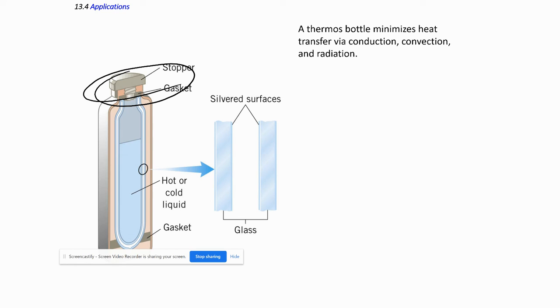The third one is radiation. This one kind of gets lost sometimes, but you'll notice sometimes on the inside of a thermos, you'll actually have some silvered material. And what that means is, if this is hot, then the environment, we don't want that heat to get out. We want that heat to hit this and get reflected back in. If this is cold, we don't want the heat to come in, so we want the heat to hit this and get reflected out.